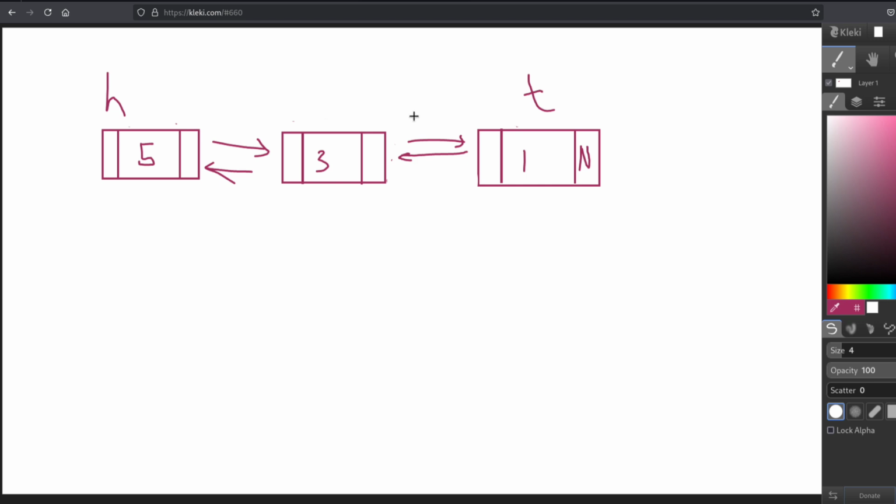To delete the tail, the first step would be to get a temporary variable, which I'm going to call d, and make it equal to h, which is head. Step number 1. Step number 2: whenever you're deleting a tail, you don't stop at the last node, you stop one node before it. So you're going to keep iterating through it and stop one node before the last node. That's step number 2.